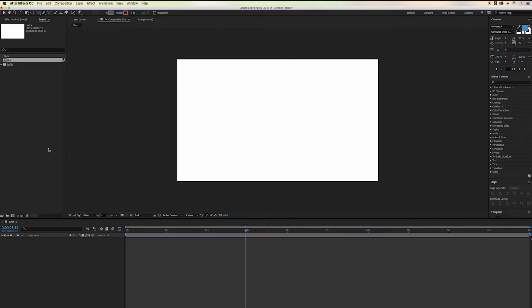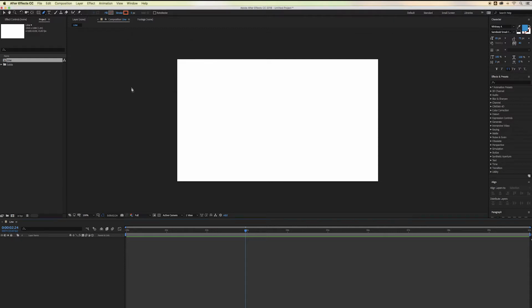So to start with, you want to grab your pen tool from the toolbar up here, and then we need to come over to the fill and stroke options. So to start, we'll turn the fill off, so click on the fill button here and just make sure that it's on none rather than solid color or any of the others. So we'll set it to none and press OK.